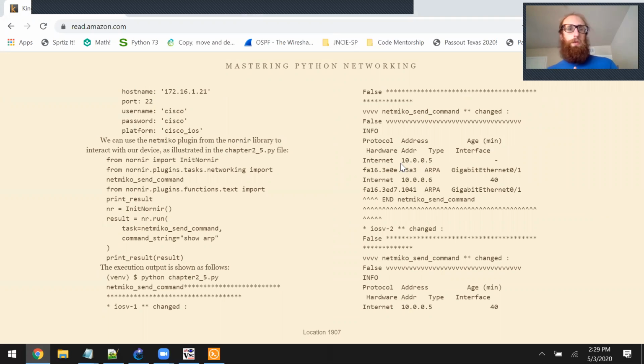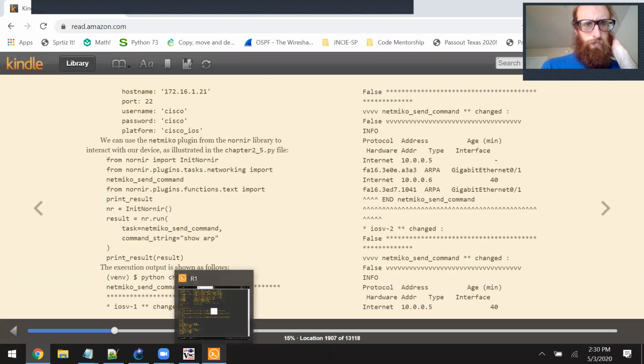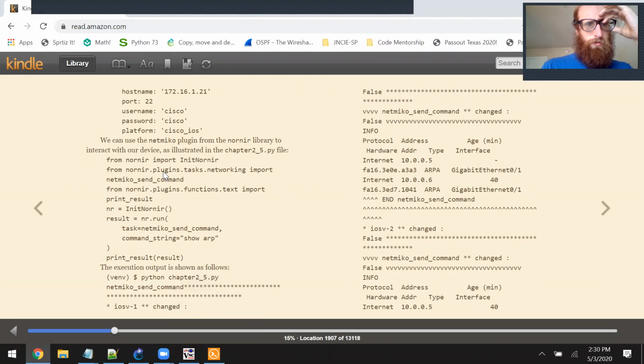So we can use the Netmiko plugin from the Nornir library to interact with our device, as illustrated in the chapter 2_5 file. Yeah, so from nornir import init_nornir.